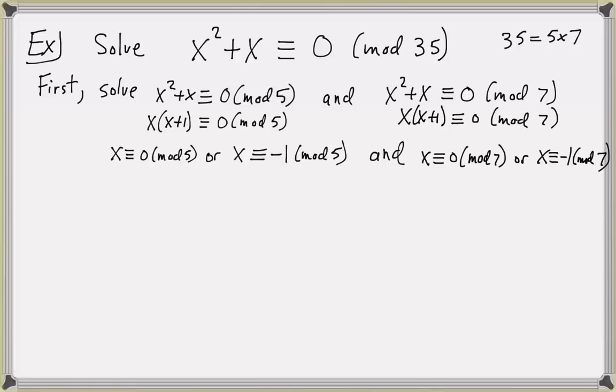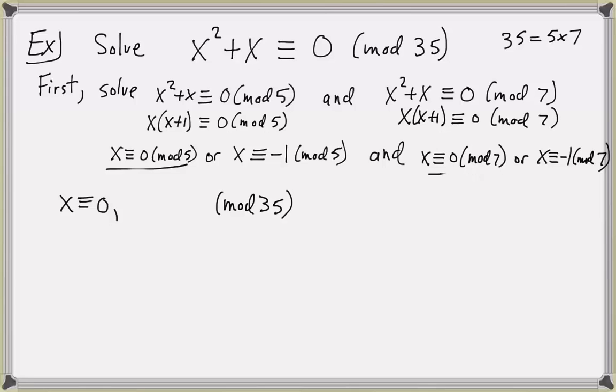Well, you could do this by thinking about numbers that are 0 mod 5 and numbers that are 0 mod 7, for example. So you see, if I combined the solutions x is 0 mod 5 with the solution x is 0 mod 7, then x will have to be 0 mod 35. So we're going to get four distinct solutions here. If x is congruent to 0 mod 5, a multiple of 5, and 0 mod 7, a multiple of 7, then x could be congruent to 0 mod 35.